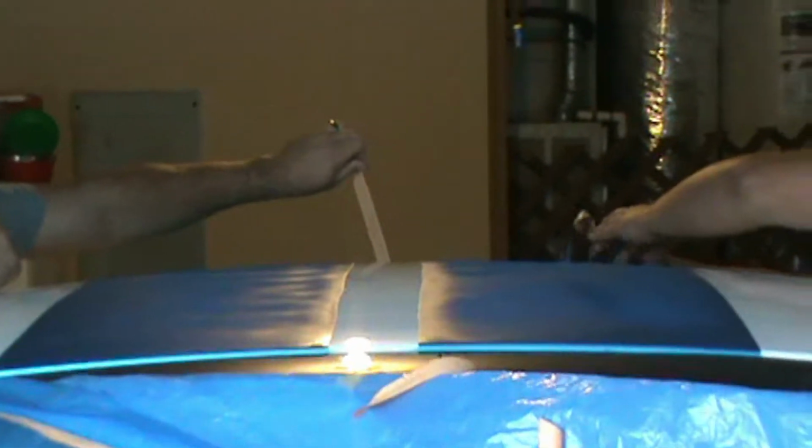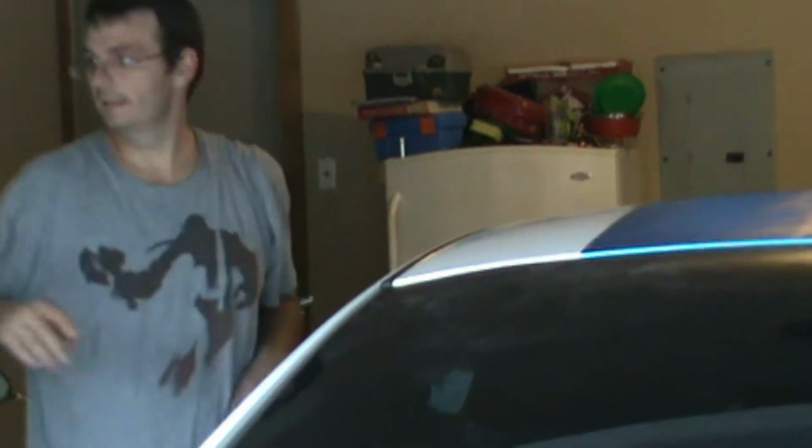Now, of course, after you get this on, you can't really do much to the car for the next, I would go with probably a solid 24 hours. No washing. Definitely don't apply anything to the actual decals.